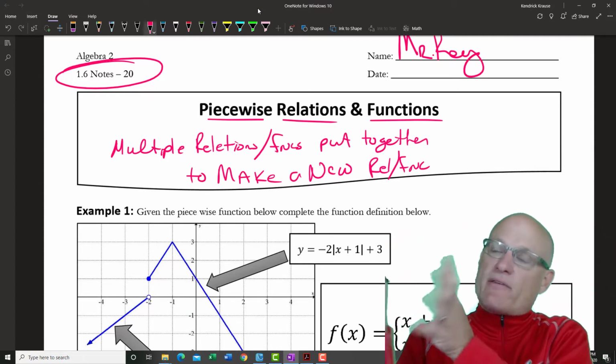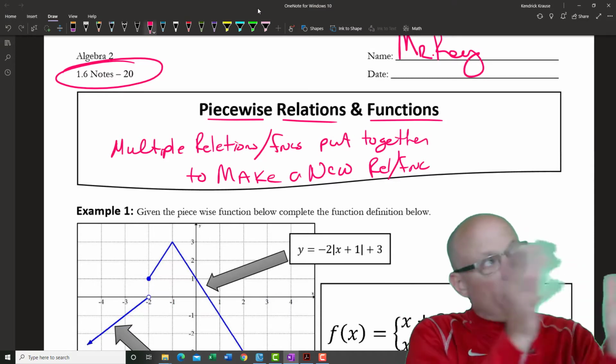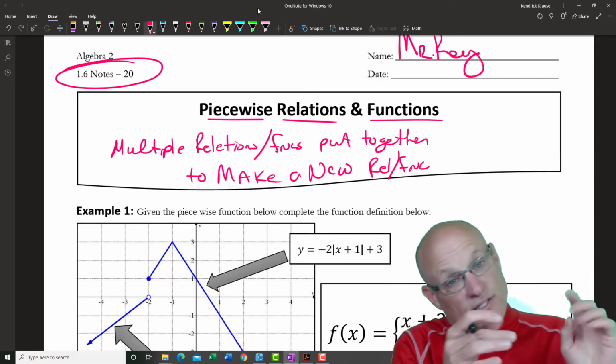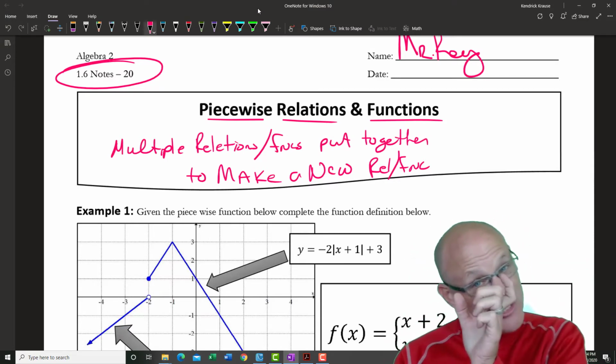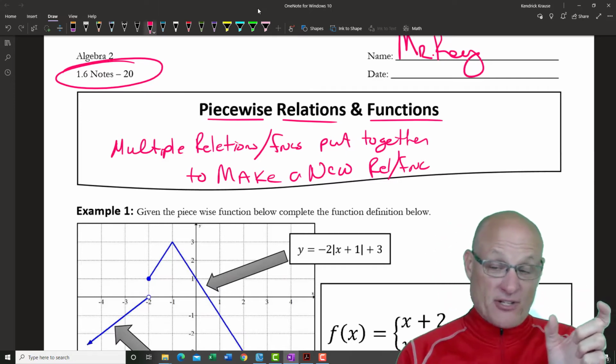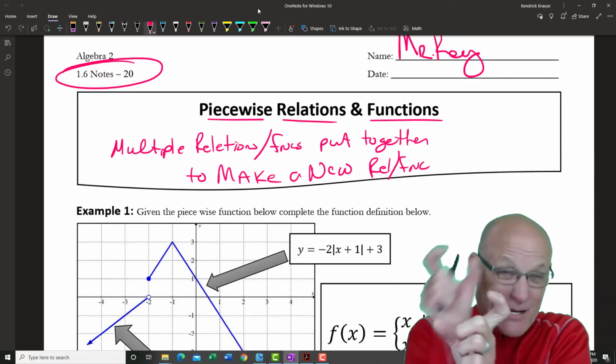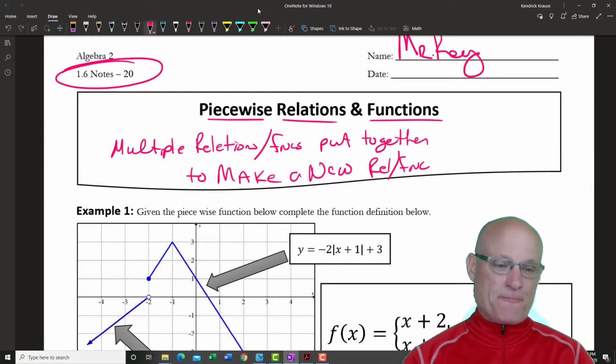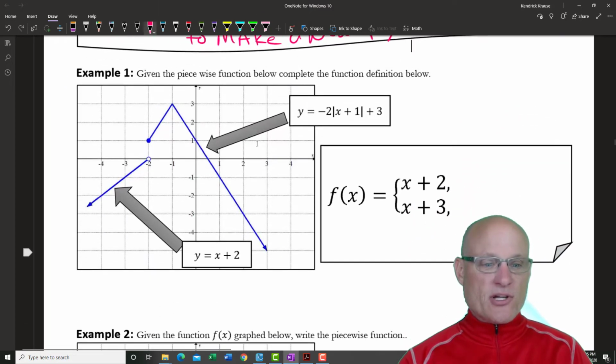We're like, you know what, I want this little piece. And then I want this little piece. And then I want this little piece. But the deal is you don't take the whole function. You just take a piece of a function. Like a piece of this one, and a piece of this one, and a piece of this one, put them all together, make some funky one. So here we go. Here's a little funky one.